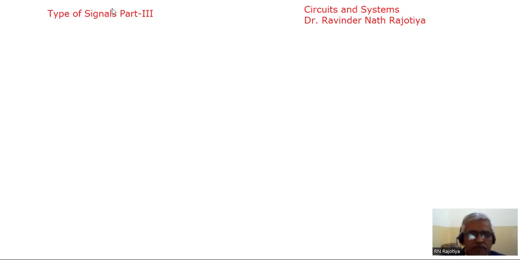In the previous lecture, we studied even and odd signals and the odd part of a signal, and said that a signal x(t) can be represented as the sum of two signals, the even part of the signal and the odd part of the signal. We know what the even part and the odd part are, as we discussed in the previous lecture.